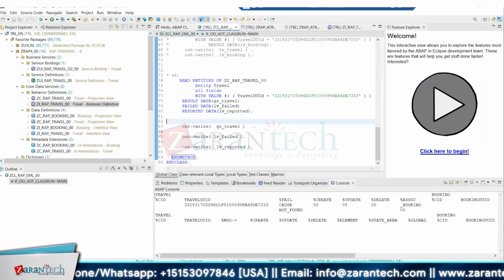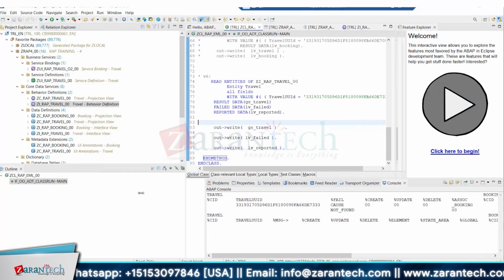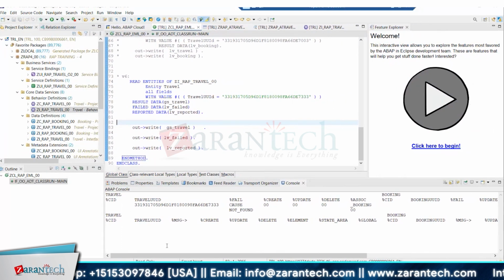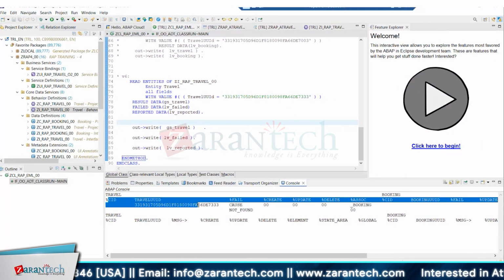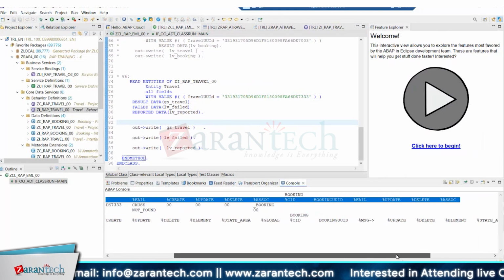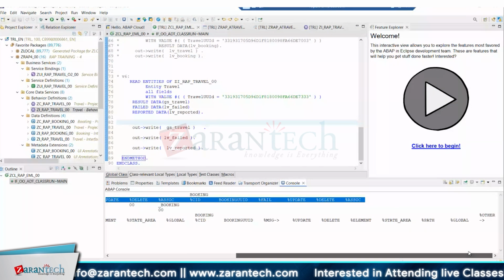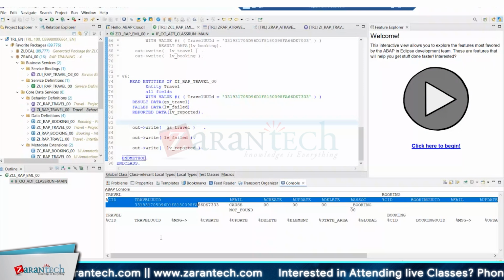So this time, your travel data is initial. But the failed structure data comes. The system has not thrown any message, so your message structure is blank. If certain exceptions happen or any terminated things happen, then in those cases you will get the message data. But right now you got the failed data. What is the failed reason?